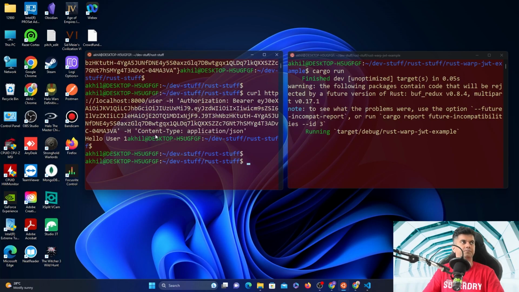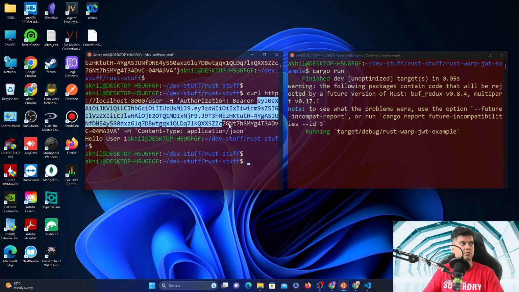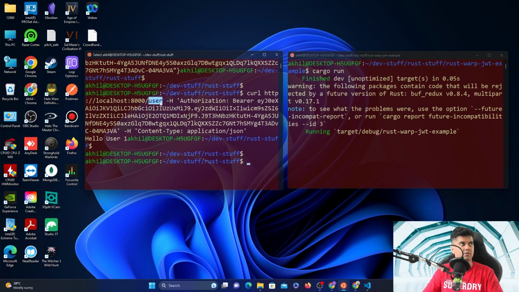That means the JWT is able to determine that this user already exists, and it's able to check the token. It's also able to get information like the user type from the token. So this means it allows me to hit the route, and it also sends back a response saying hello user1. Okay.